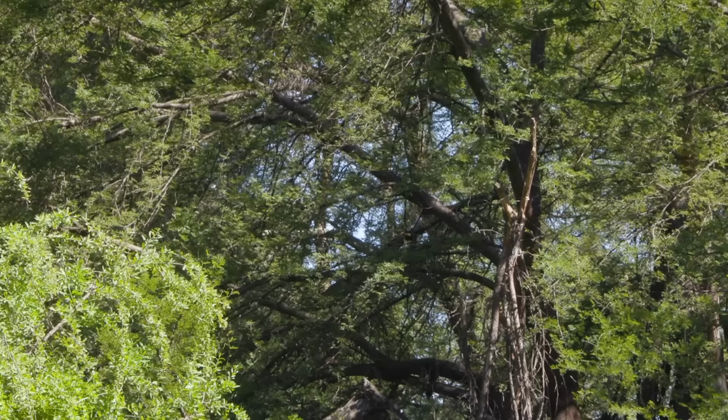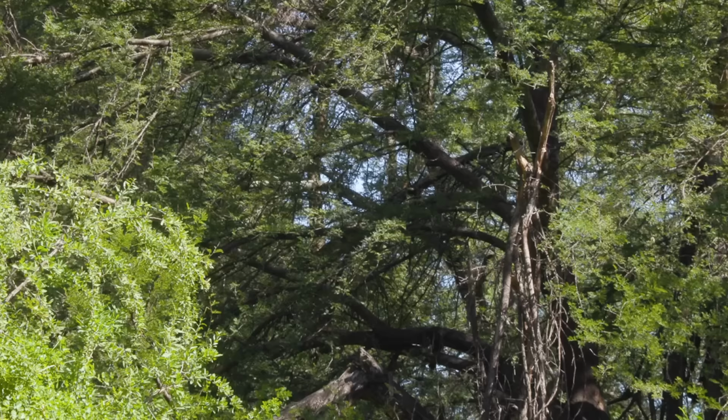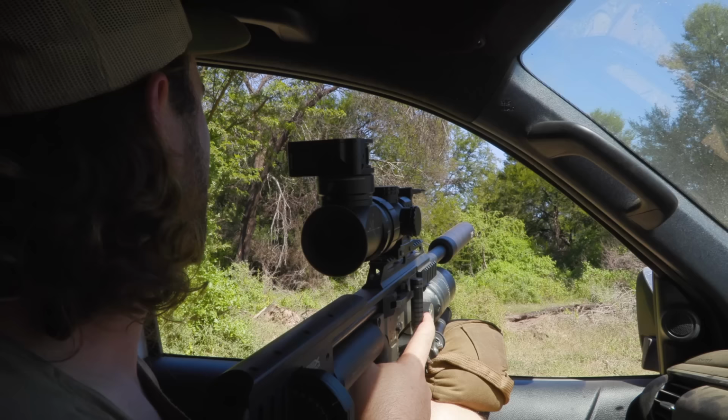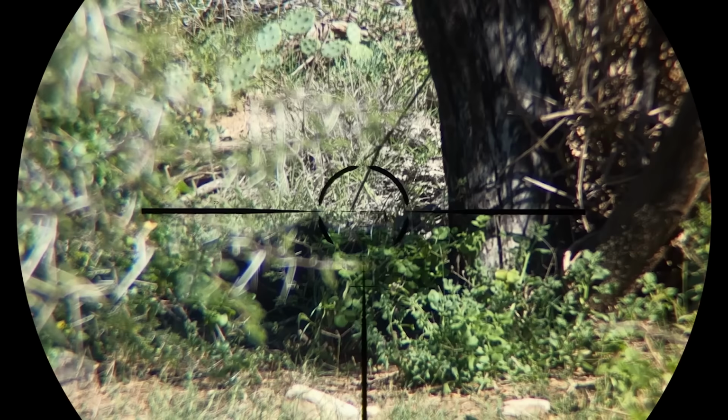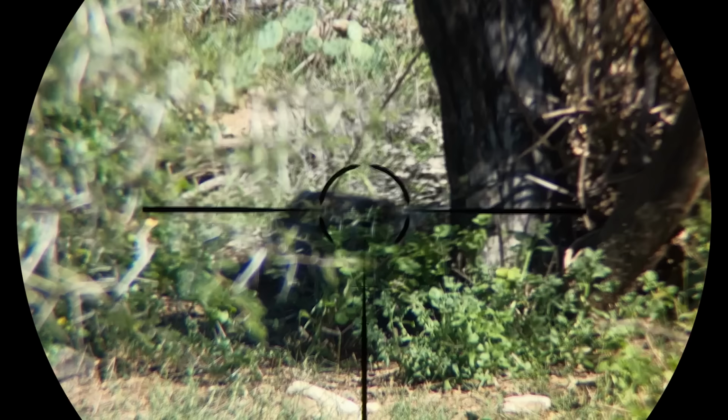We obviously want to take humane shots, so I wasn't going to launch lead unless I was really sure that I could put in a clean shot. Sometimes you just have to admit defeat. This one didn't get the memo though, so I put a 26 grain javelin right through his head. One of the things I love about the wide field of view on this 5x30 is that you can watch the slug flying so well, even from about 20 meters.